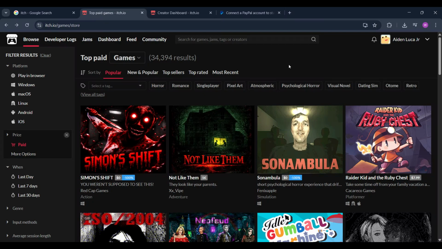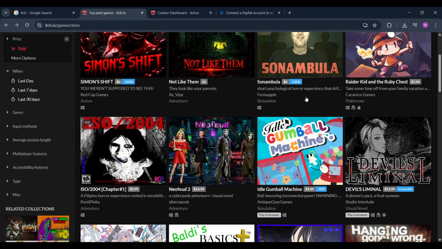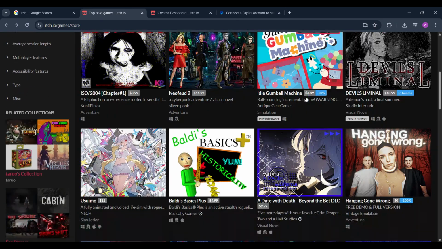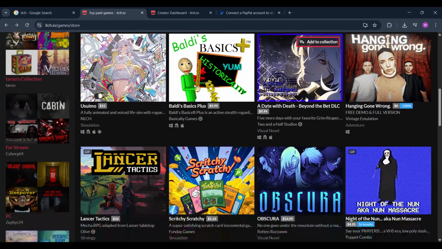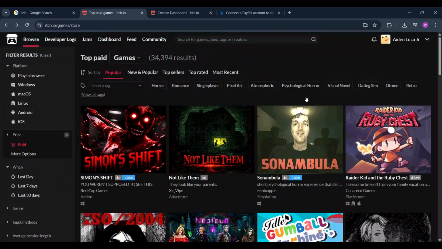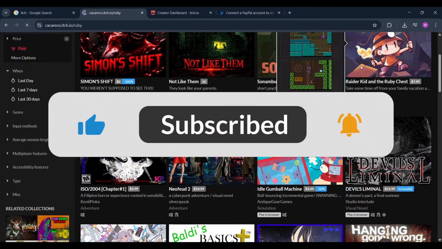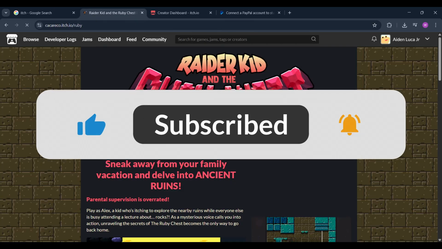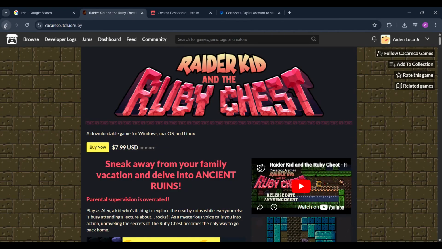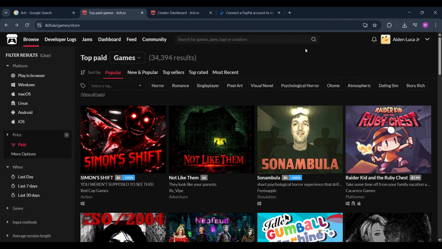If you've ever wondered how much itch.io takes from sales, the short answer is that the default platform cut is 10%. But the really useful part is that itch.io gives creators a lot of flexibility, because you can change that cut anywhere from 0% all the way up to 100%. That means you decide how much goes to itch.io, depending on what makes sense for your project. In this video, I'll break that down in a simple way so you can quickly understand what you actually keep from a sale on itch.io.